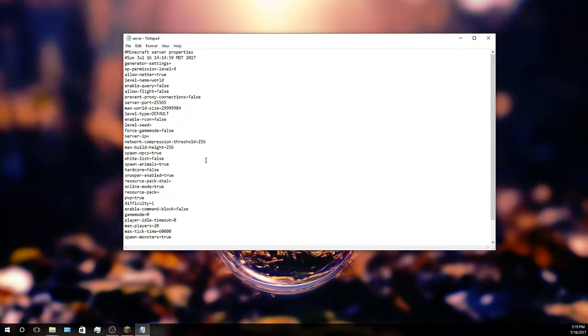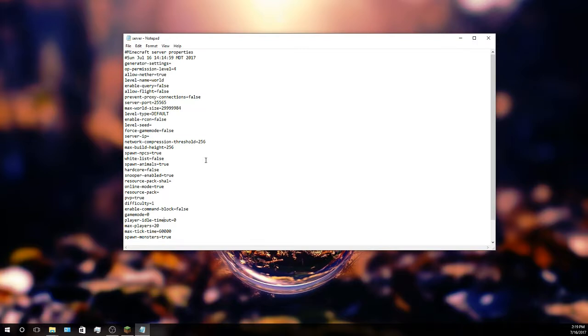Resource pack, if you have a resource pack that you want to install in the server, you can paste a link into there of where the mod pack is downloaded from. If you want more information on this, go watch another tutorial. I'm not going to go too much into this, but you can put a server resource pack. PvP just means you can attack other players if it's true. Difficulty, 0 is peaceful, 1 is easy, 2 is medium, and 3 is hard. Enable command block just means you can have command blocks that are running. You can still play some, I think, but you can't use them if this is false. You also might not be able to play some, I don't remember.